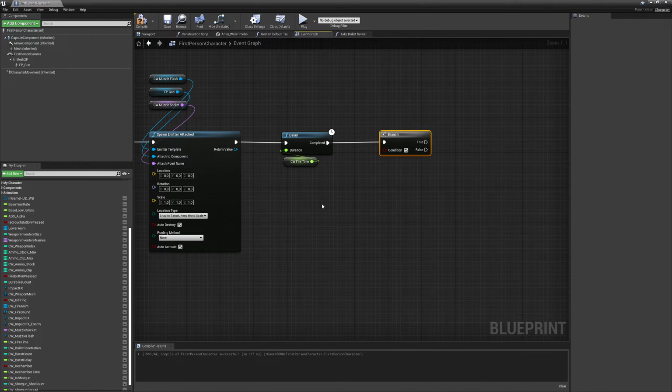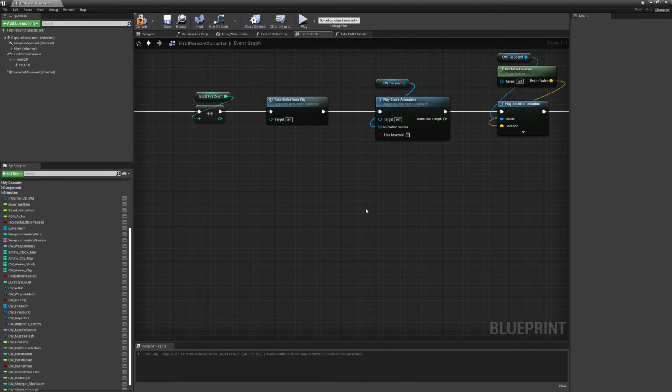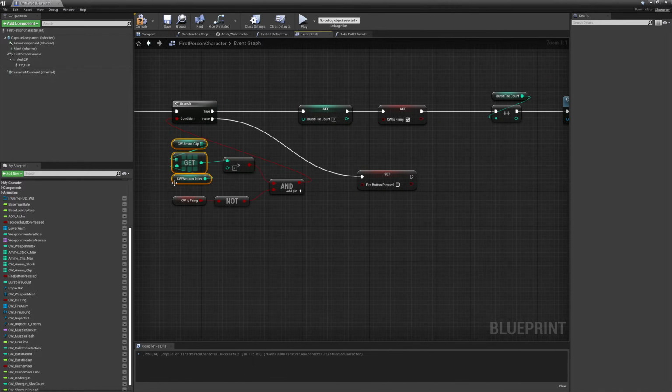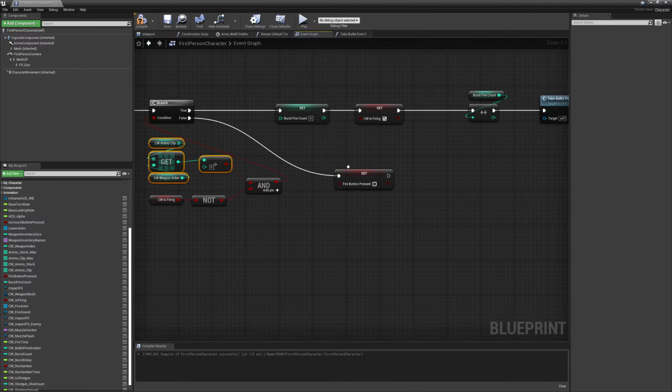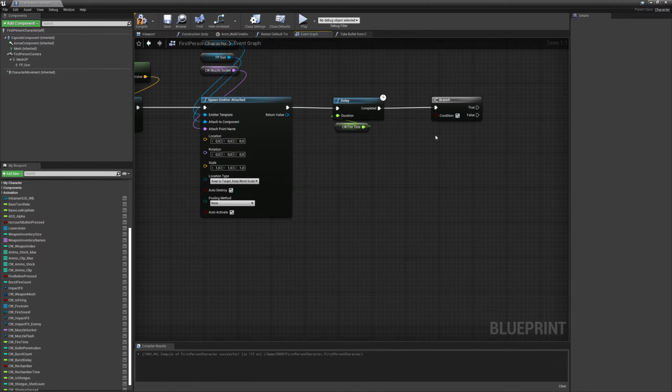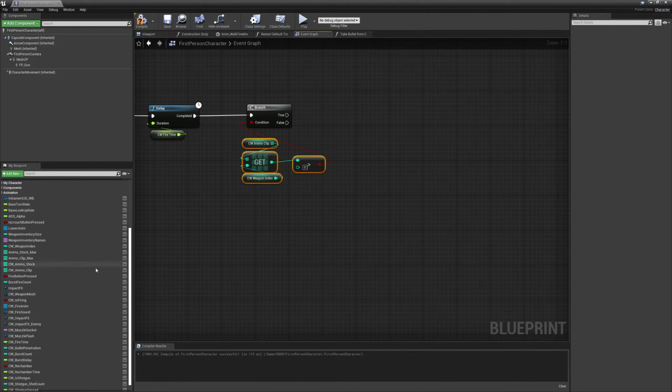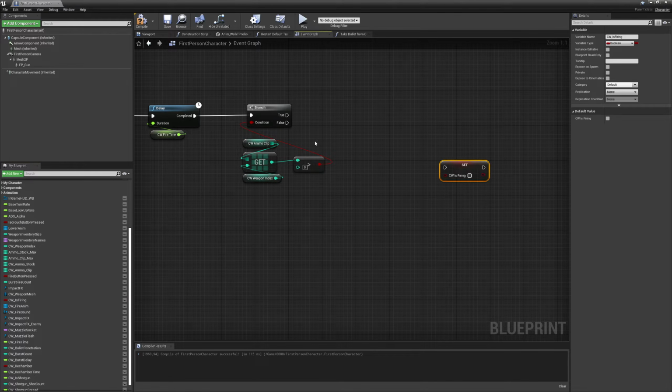So let's get a branch in here, and again we're going to check our current weapon ammo clip for the current weapon index, and we want to make sure it's greater than 0, so we can copy all of this and paste it over here. So if this is false, then we can actually stop firing. So we're gonna set our current weapon is firing back to false, and the is fire button pressed as well.